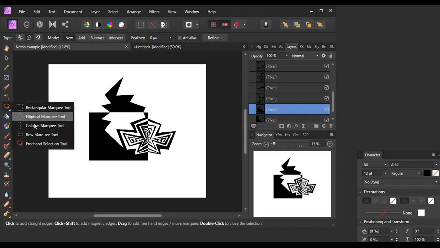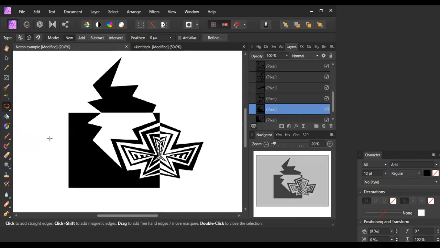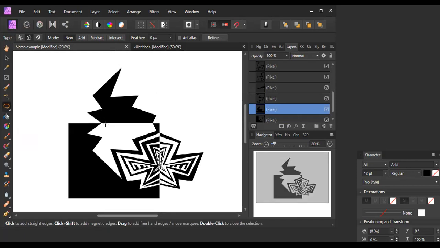All right. So now I'm going to do one more selection here. Go back to my polygonal lasso, and I'm going to Control plus a couple times. Once again, I don't have to follow the same kind of pattern here. I can do a different kind of shape in here.